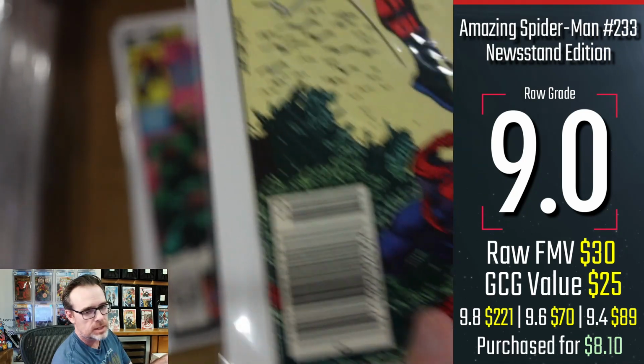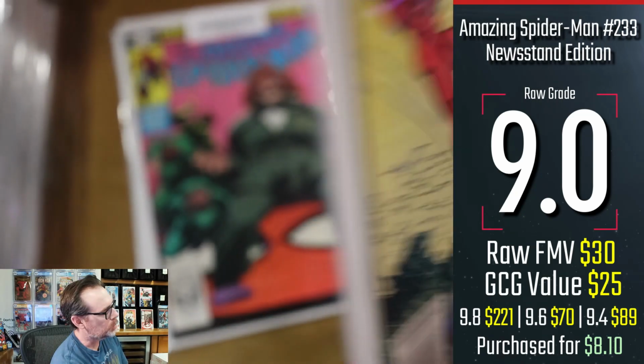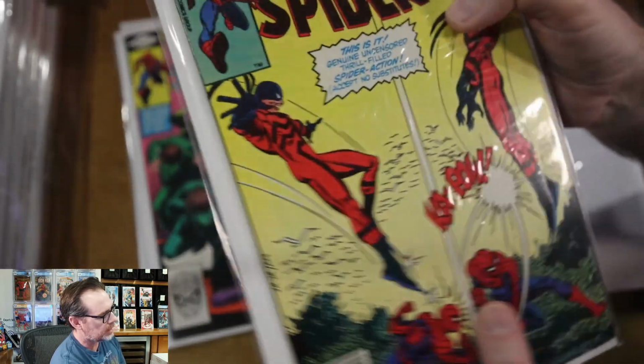Similar to ASM 310, the barcode just looks a little bit dirty to me, just not as super bright and clean. So this one would probably be a good candidate to give one pass of a wet clean to and throw it in the press. So this might be my pressing candidate out of the stack.